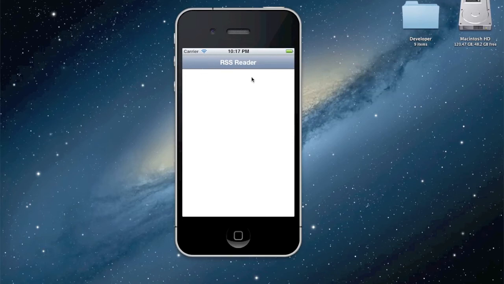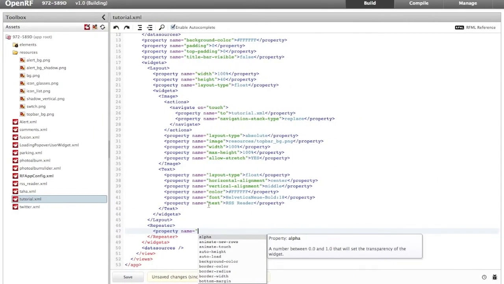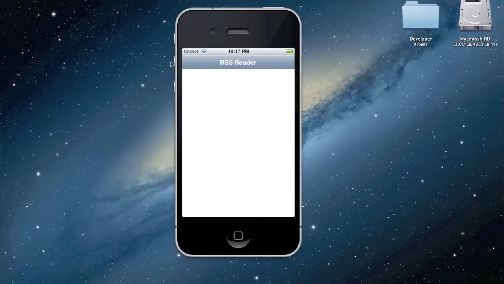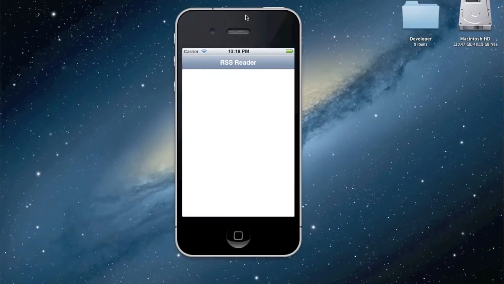So all in all, the top section of our app takes up 60 pixels. Since we want to code the app both in landscape and in portrait, we want to have a programmatic way of determining the height of the repeater widget.